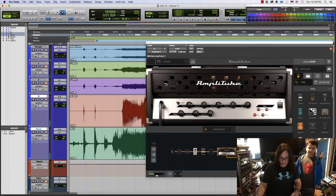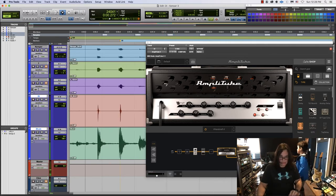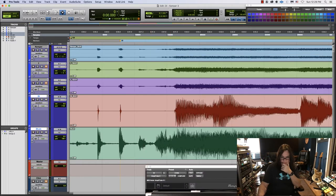Let's go to the beginning on the ticks. Let's listen to the ticks. Hold on, Jake. Yeah, it's staying connected. That is weird. I wonder if this is just noise. Yeah, that must be what it is.